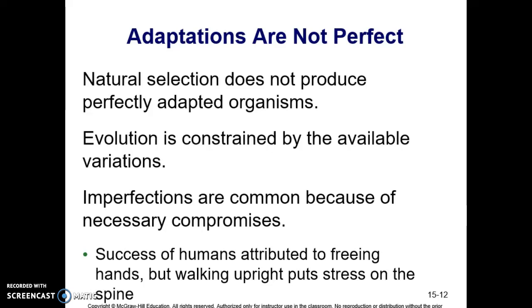Okay? So, for instance, we walk on two legs. We've gone from being quadrupedal, like most animals that walk on what we would call their hands and feet, and humans do not, along with some of the other primates. But our spine takes a beating because of that, right? A lot of our muscles and our bones are still equipped for having us be on all fours, which we don't walk that way. So again, we're not perfect for our environment either. That's why we have issues with our backs and other things.